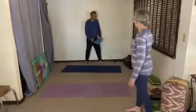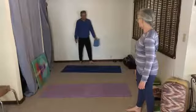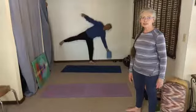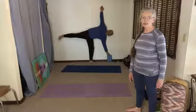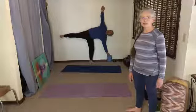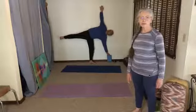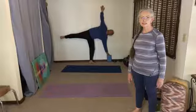So Ray, demonstrate the other side. He's going to have his left foot pretty much parallel with the wall, the left block in his hand. Beautiful, Ray. Sliding that right hand up the wall, the back of the head and the heel. Yes, good. Nice. Good, open up the chest, the hips. Excellent.